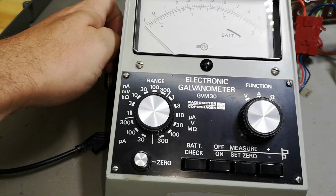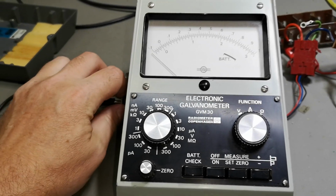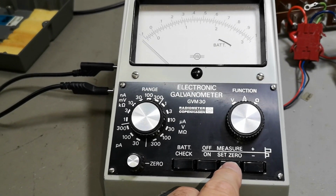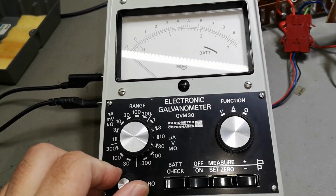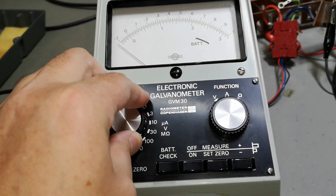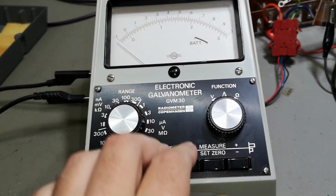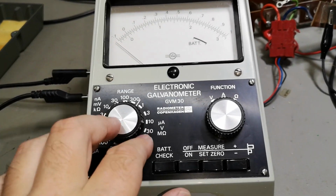And no response. You see? What is this? Set 0. If it's in, dial this. No luck. Nah. We need to poke this thing to pieces.